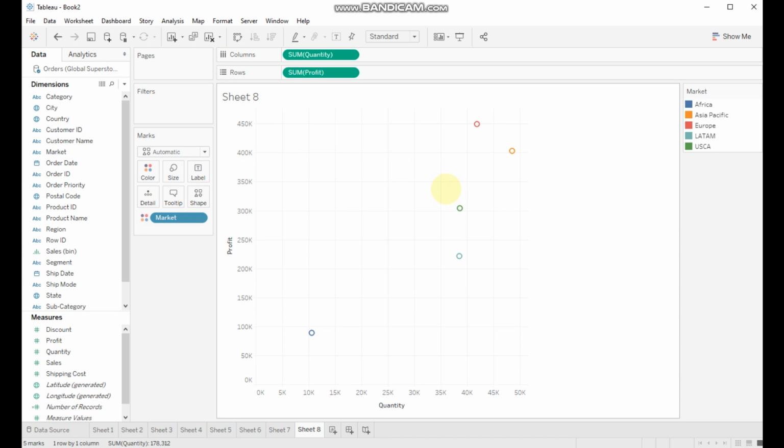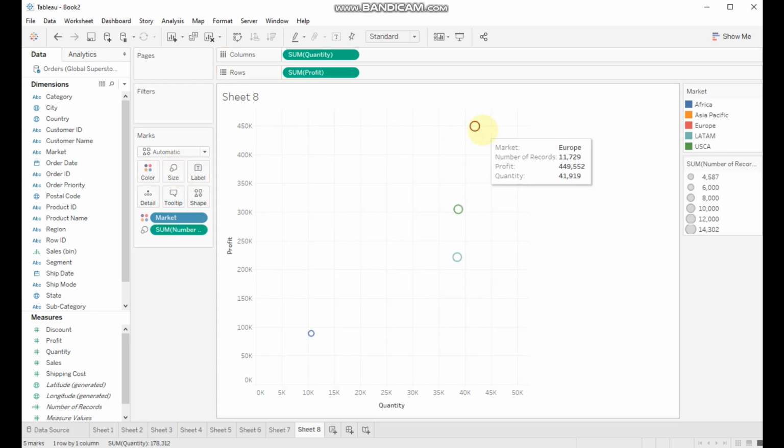The next visual cue is actually the size, the number of records. So we want to drag in the number of records to the marks panel here using the size. So you will see for the market with a larger number of records, the circle size will also be larger. We may also need the visual cue, the text information to indicate the market. So we can drag in the market to the text label here. So that will indicate for different market.